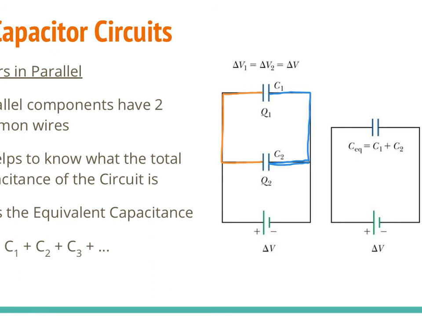As such, they have two common wires with a junction. There's a junction that goes off to other stuff in the circuit, in this case, a battery. We could have more things connected with these common wires, such as a third capacitor. But we're just going to focus on a two capacitor circuit, and then we'll extrapolate to a third one later.